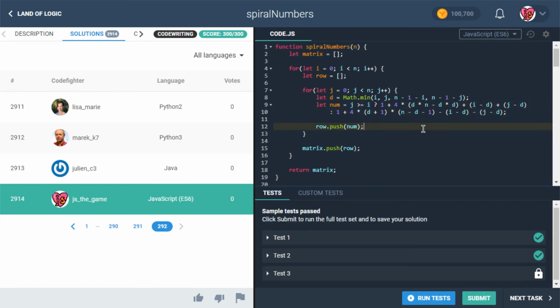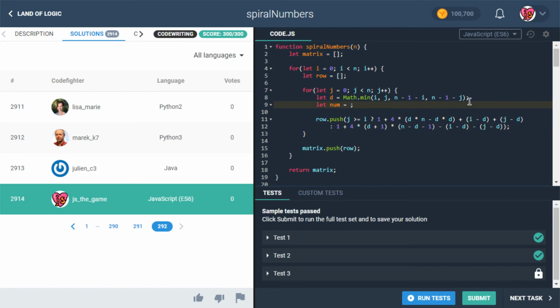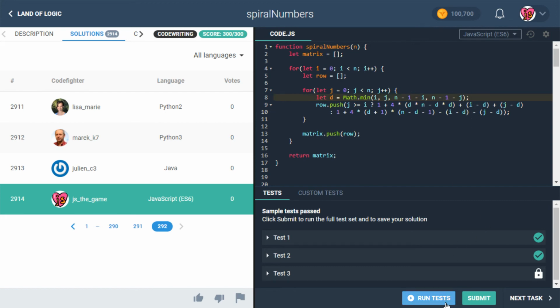And is it still working? It is. And in fact, since we're handling all that right here, that's what num is, right? So we could just replace this thing with that. So let's get rid of that. Don't want to get rid of that. Let's do this. Okay, so we'll run the tests on that. Okay, that's pretty cool. So now this is our row, right?